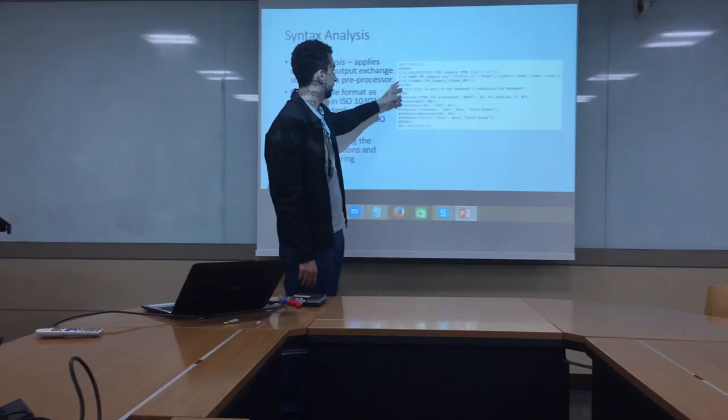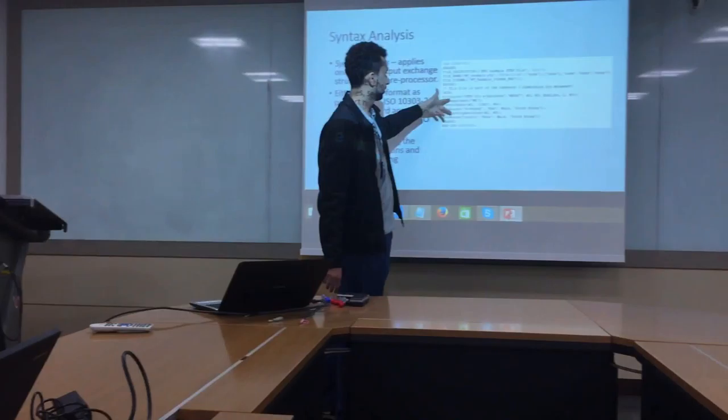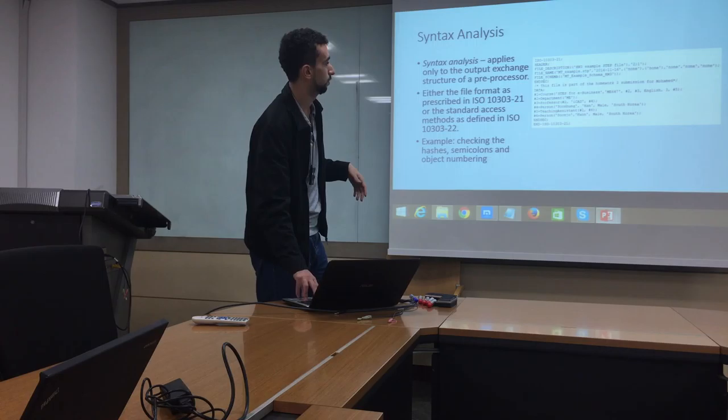Another important thing is the structure, which is basically telling us that we have the right types. So these types here were defined in the schema of the AP. If we're using some weird types which were not defined in the AP schema or in the AIM Express schema, then this is non-conformant structure. So structure will check the type and the constraints, mainly.